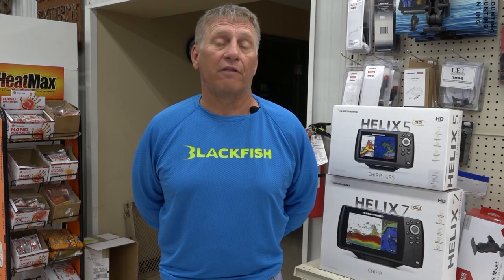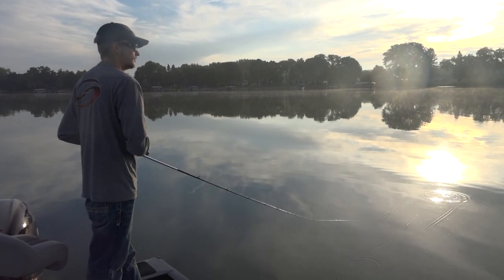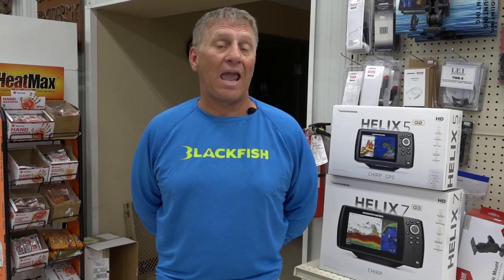We were actually on a Fishing the Midwest television shoot last weekend right here in the area, fishing for largemouth bass using bladed jigs — the Thunder Cricket. Shane Gazelle, who works here at Christopherson, was with us as the guest. Shane was retrieving his Thunder Cricket blade-minnow combination by reeling it fast and then killing it, and the bass were hitting it on the fall. I was fishing a bait on a straight retrieve and wasn't getting bit, and it became obvious that those fish wanted that bait as it fell after some speed.